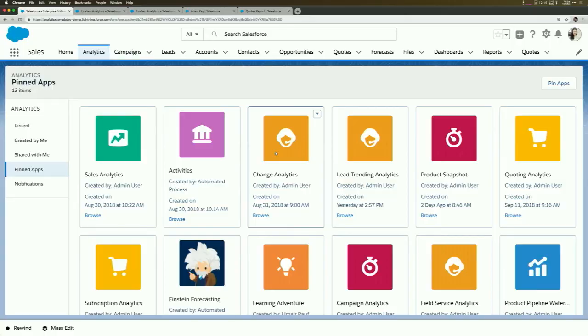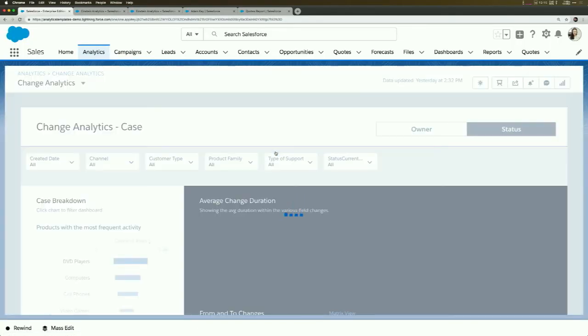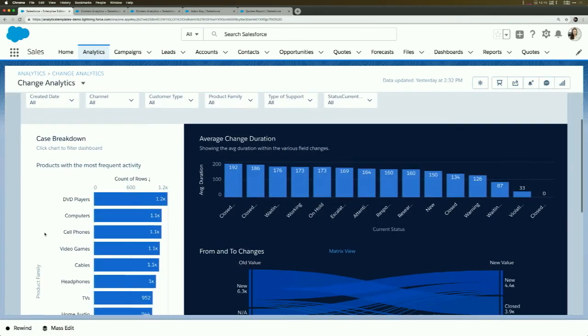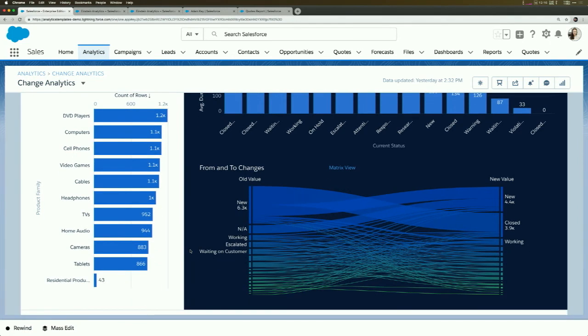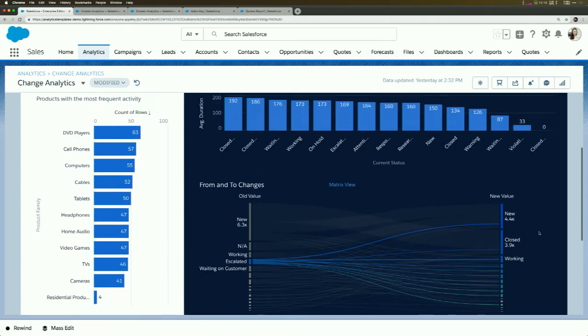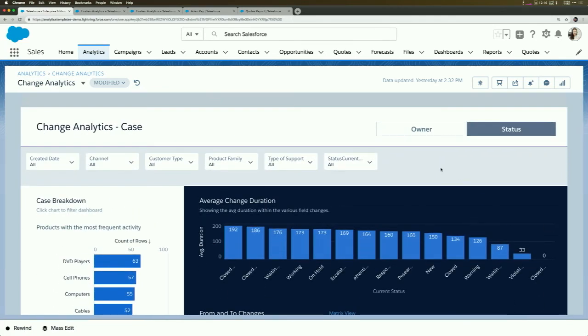So for example, change analytics, if I go here, you can really see what happened with your case, how many changes had happened over time. For example, here is a group by product. You can see the average duration by stage. You can see how the data are flowing from one stage to another really easily. For example, if I click here on escalated, I can see where the escalated cases go back. In new, which is not so great, in closed, which is better. So, very targeted and easy app to create.